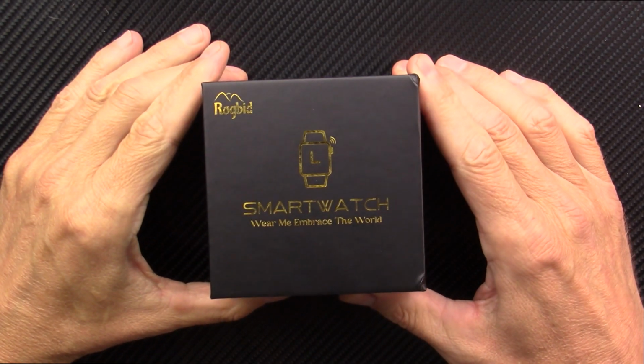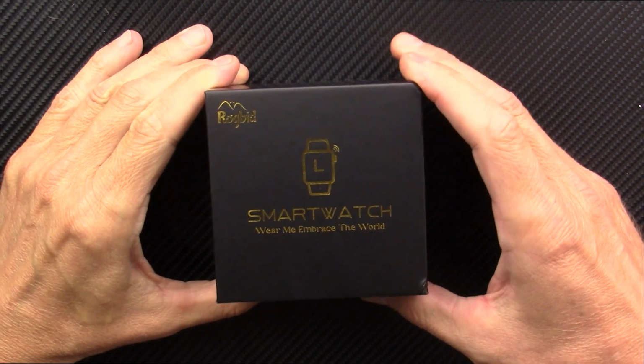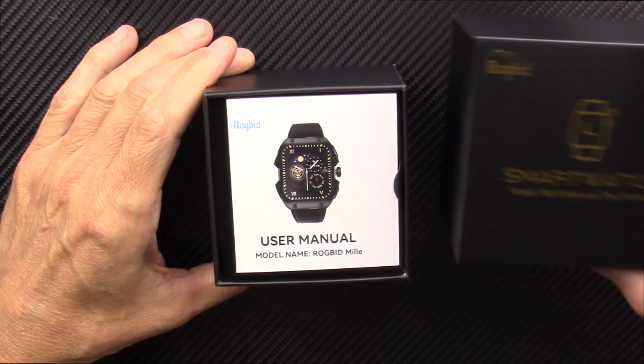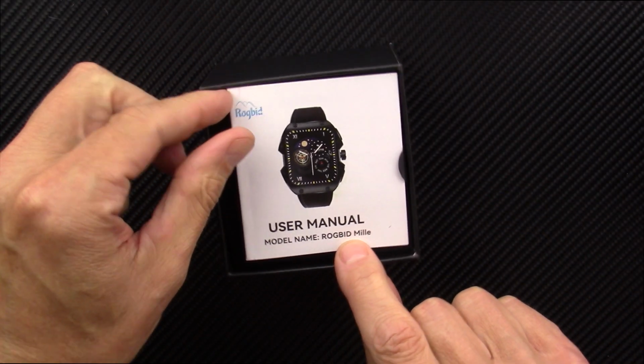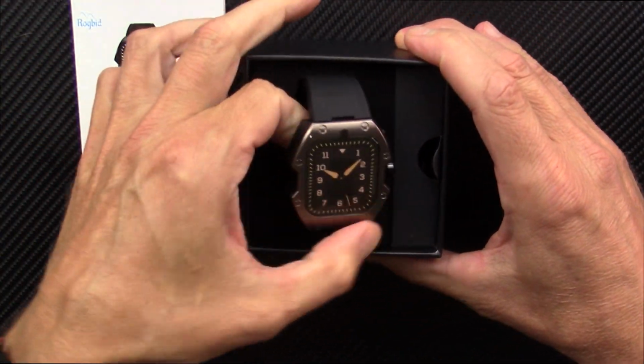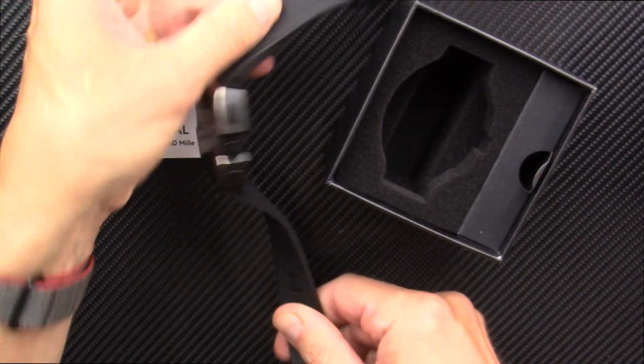And welcome to my next smartwatch review. This is the Rogbid Mille Smartwatch. Oh, sweet Millie, not Slick Willie. So this is a military-style, heavy-duty, rugged smartwatch. I'm going to show you what comes out of the box just very quickly here.